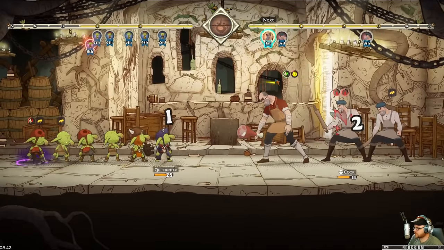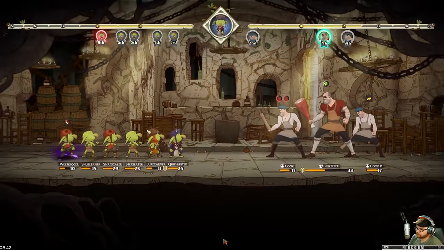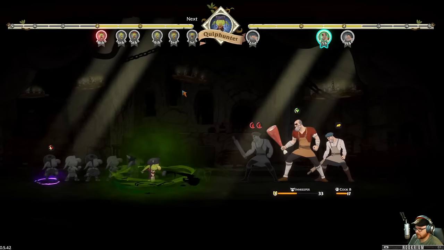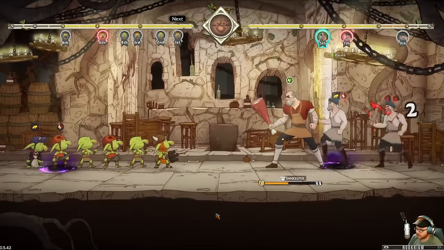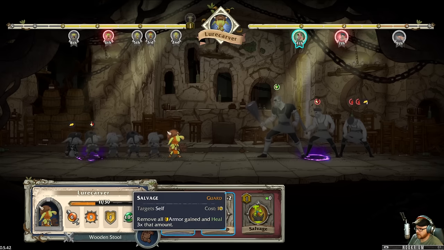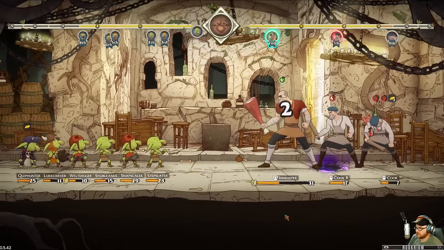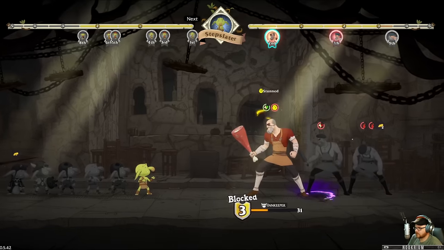Yeah, they actually don't do much. All they really do is haste him. So as long as I can keep him down, we're good. Give someone haste and inflict slow on those two. There we go. There's haste again. Yeah, hit him. No stun there. But you can stun him. Please. There we go.